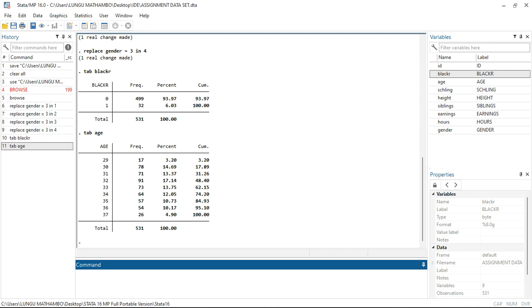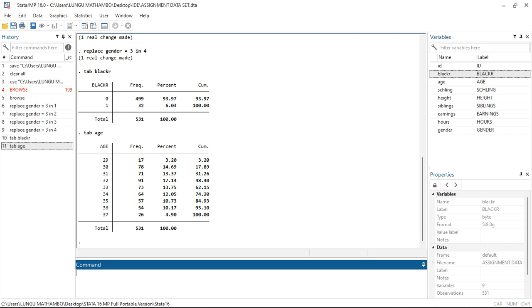And then the second thing is that, if we're looking at the total number of respondents that were 29 years old at the time when we were carrying out our survey, we can say that only 17 of those respondents were aged 29, and that is representing 3.2%.